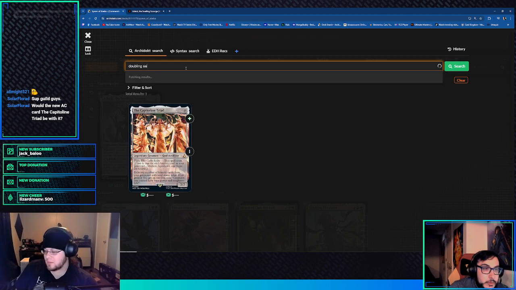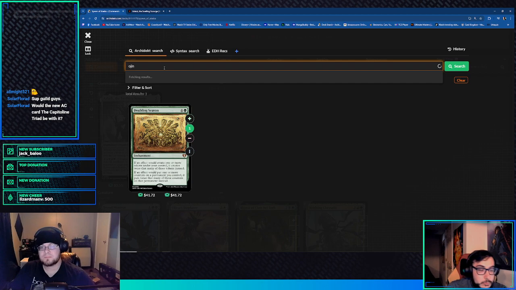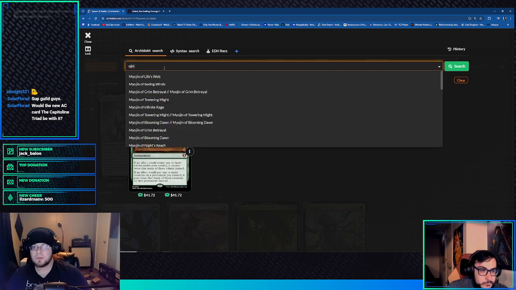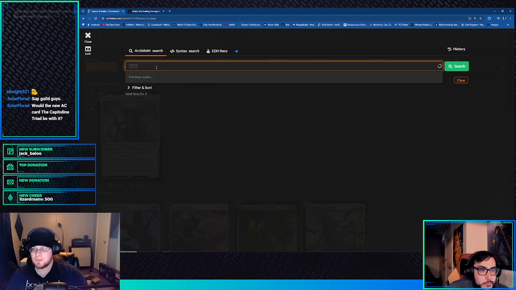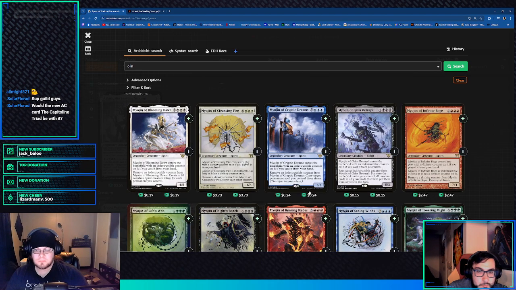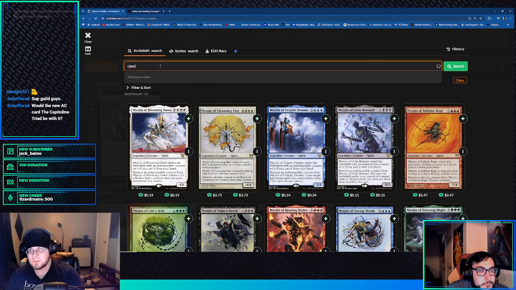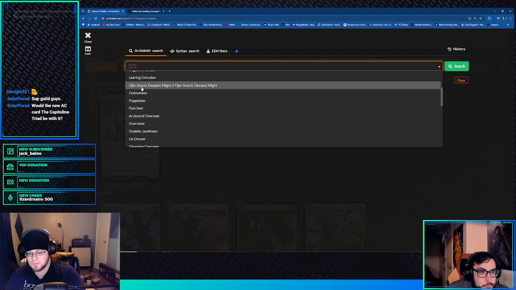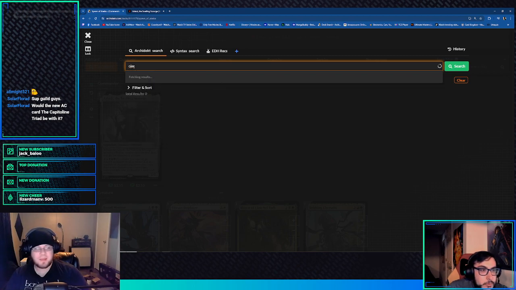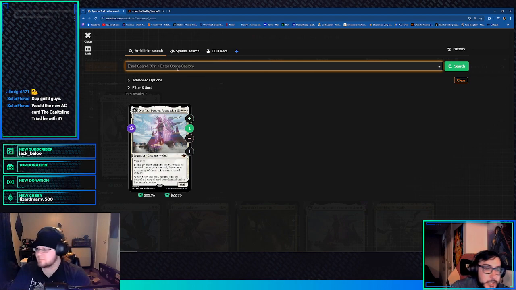So Doubling Season. Well, what about the new god that triples how many you make? Yeah, which one? What is that called? It's like the Ocean or something. I know it's one of the new gods, the new white one. Or is it Ojer? Maybe it's like Ojer. That sounds right. It's this one. Ojer Taq. If one or more creature tokens would be created under your control, three times that many tokens are created instead. We could technically play Adrix and Nev, right?